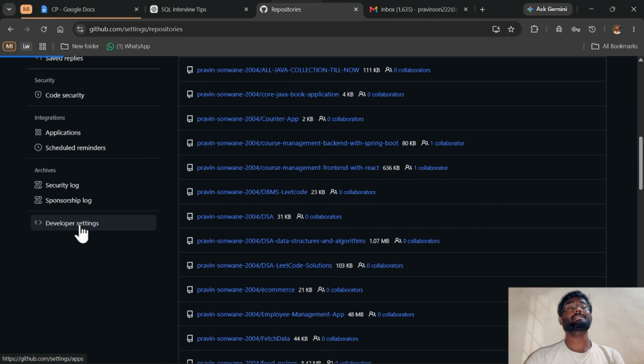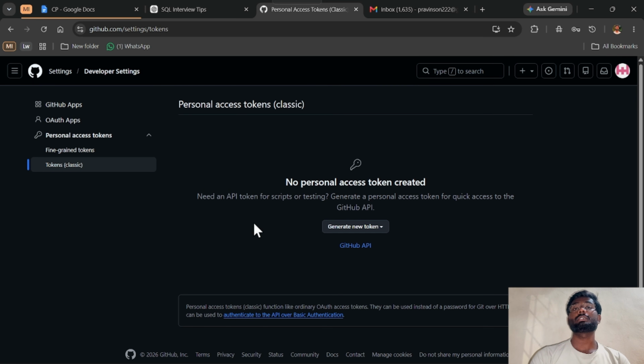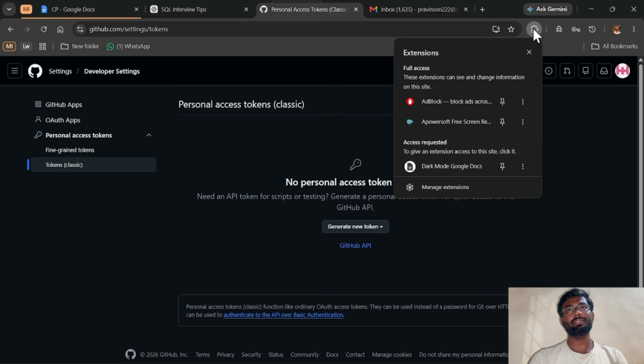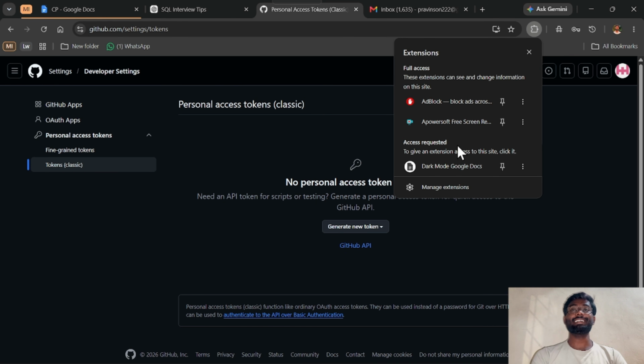Here in developer settings, I went in, and then I added a personal access token. Okay, and then I added a classic token. Through this classic token, the hack happened, because that classic token had admin privileges. That extension was showing here, but I removed it because it is kind of malicious. I never thought that I would make an application and it would lose some data. So this is the beauty of computer science and software engineering, because you don't know what will happen and in what way, but this is what happened.